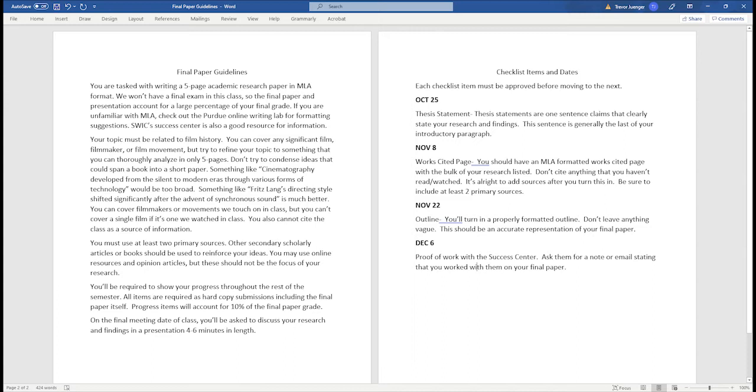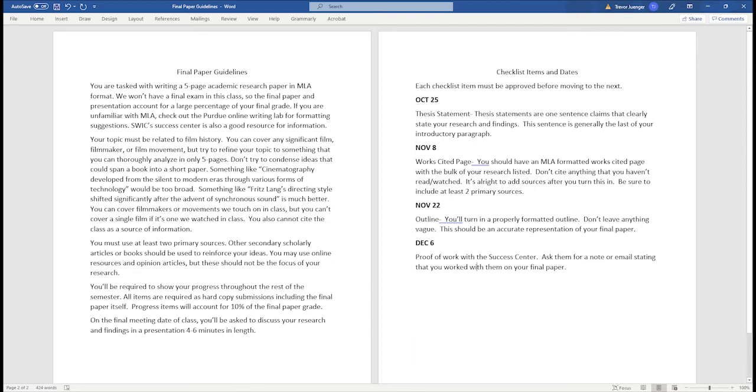We will set these things up as assignments to turn in on Blackboard. So you'll see this thing is due as an assignment. You can attach documents. That's what I would recommend for everything except maybe the thesis statement. If you just want to type the thesis statement, a single sentence, into the little comments box, that's totally fine.